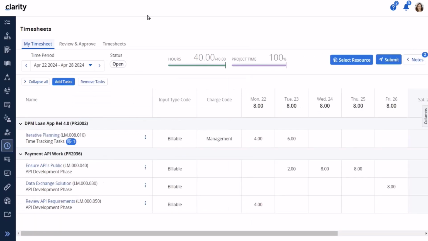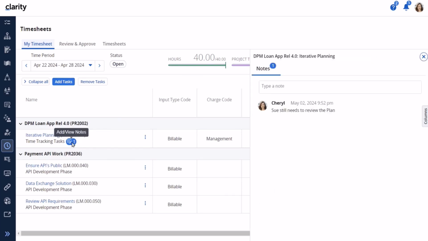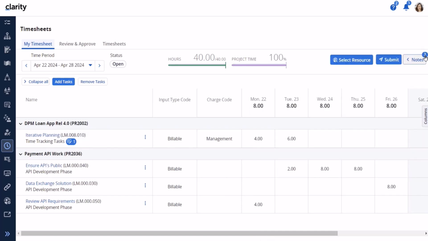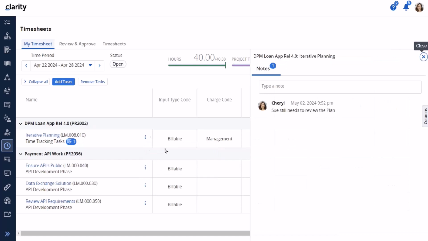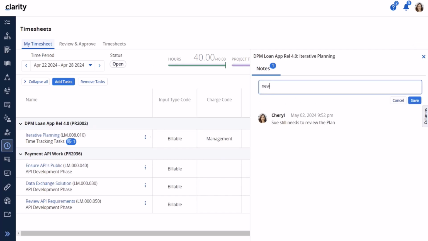This release, we've changed the notes icon to be a little more apparent, and you can still access your time entry note by clicking on the icon. But we've also given you the capability in the three-dot menu that you can open up notes for the time entry that you're looking at here through that action. And if you're creating a new note, you'll see that you also have the new Save and Cancel button.